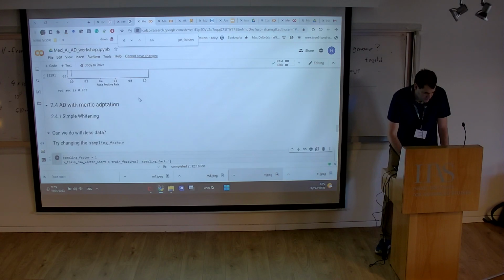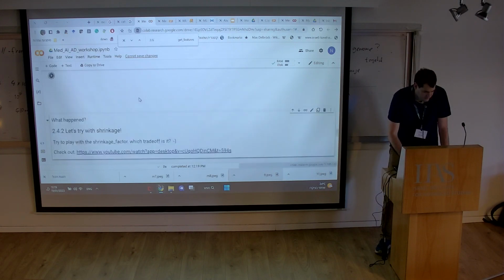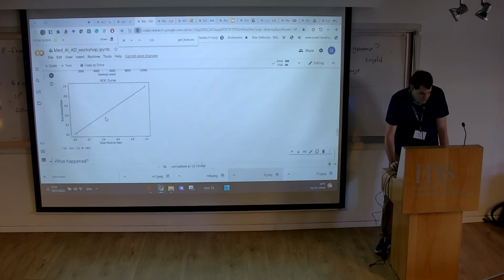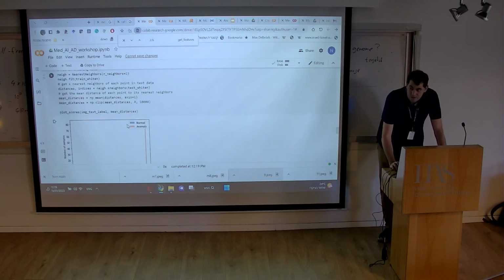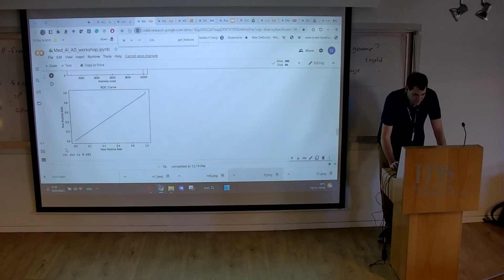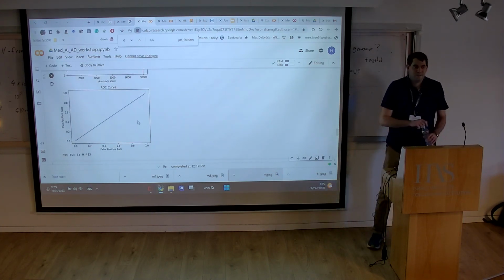Let's see what happens when we try the simple linear whitening. Actually, you see we get much worse performance. Why did this whitening, which should have helped us, give such bad results with only 50 images? Any ideas? What went wrong?